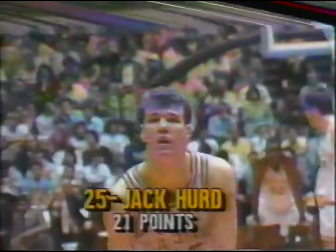All right, that piece of business having been taken care of, Jack Hurd nervously hit the free throw line. Well, I thought it was Knight that was guarding Hurd along the baseline. Maybe someone reached in from the other side, I was thinking, but it was definitely Knight that hit him when he took the shot. We had it right the first time, Jack. There we go. Hurd makes a pair. 23 in the ball game for the freshman guard.